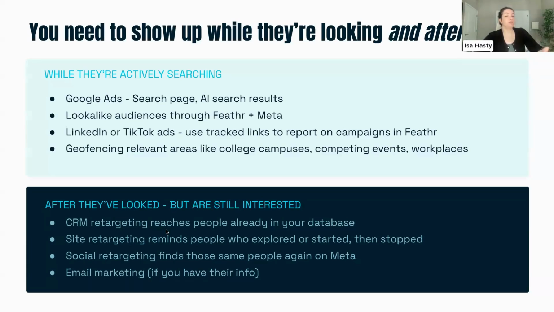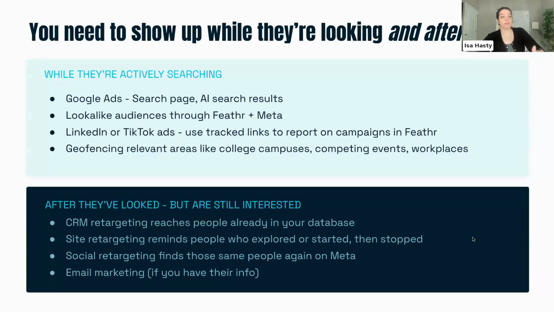Social retargeting, right? You can find those same people on Meta. You're using your first party audience data, people who are visiting your website, your warmest leads, going directly to them on Meta and advertising to them, rather than using Meta's tools to get in front of generic audiences or whatever they consider to be lookalike audiences. It's another thing that Feather offers with our Meta integration. It makes it easy to get in front of all of the people in all of the places they're browsing using that first party website data.